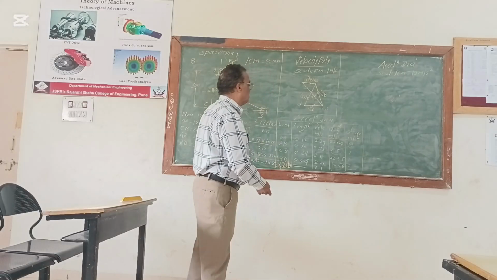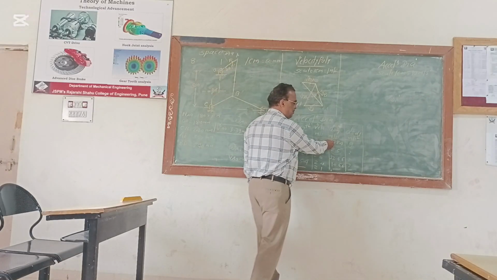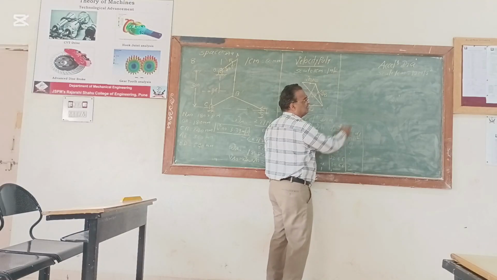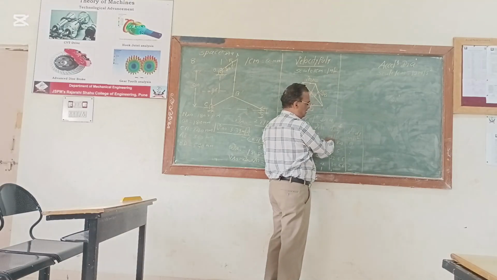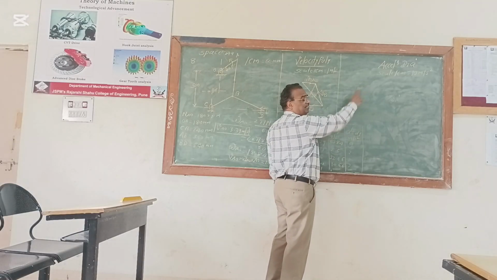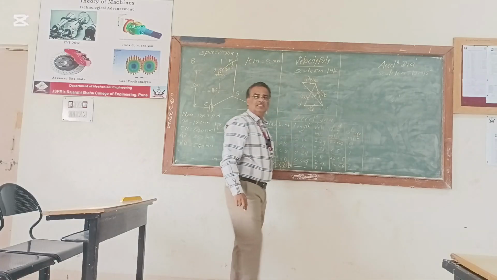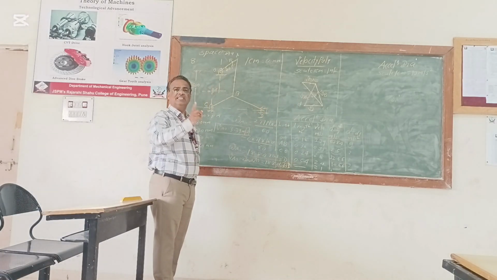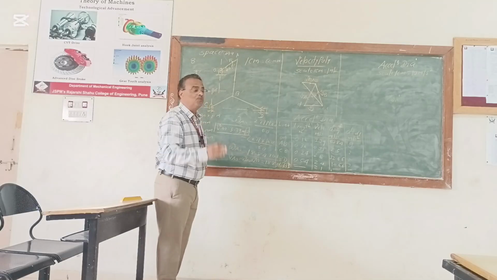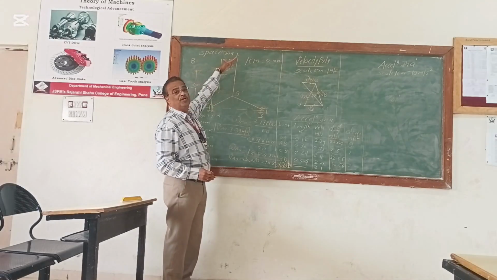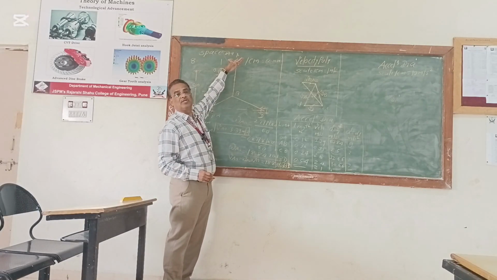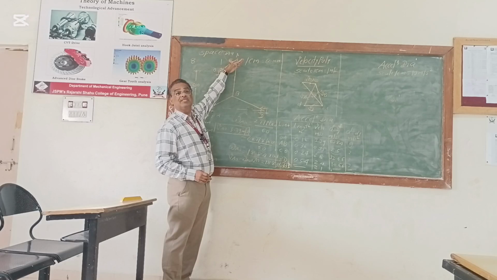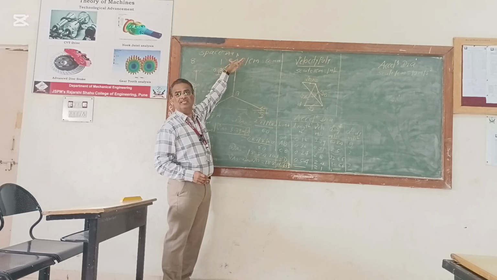So what is the radial component of OA? What magnitude? 63.84. By scale, divide this 63.84 by the 10. How much? 6.384. That centimeter line I have to draw, but how? The centripetal component is always parallel with what? Parallel with that link.